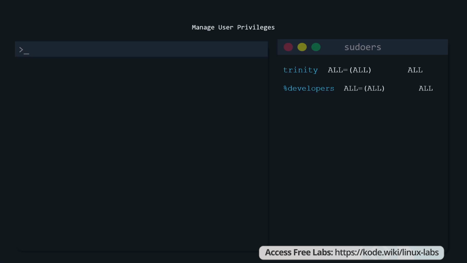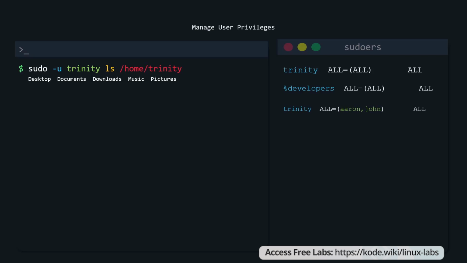So for example, to run the ls /home/trinity command as the user called Trinity, we could write this as a command. After the -u, we specify the username we want to run as. So if this third field is ALL, then this policy allows someone to run sudo commands as any user. But if we'd want to have Trinity to only be able to run sudo commands as the users Aaron or John, we could write a line like this.